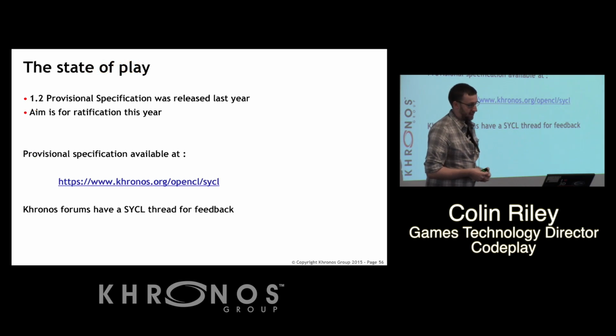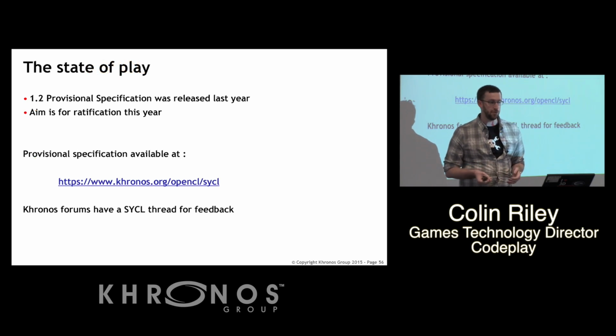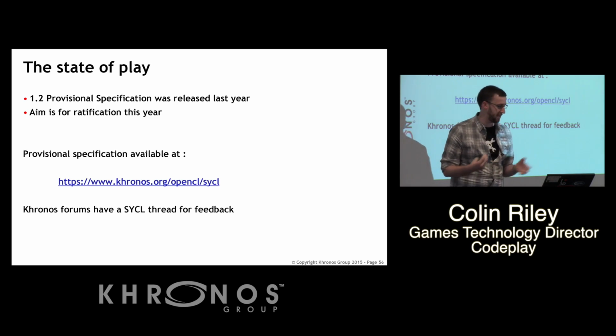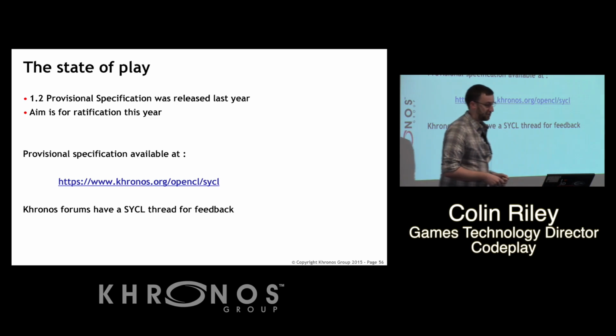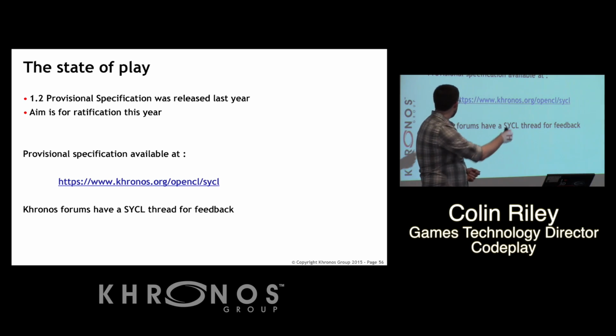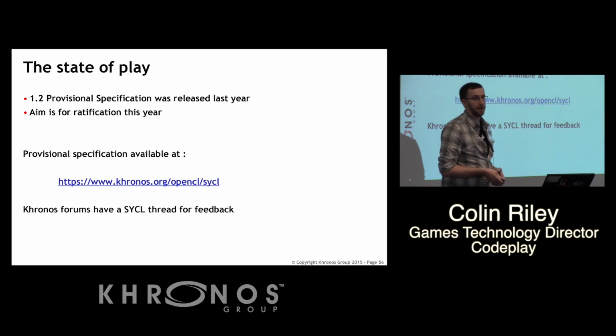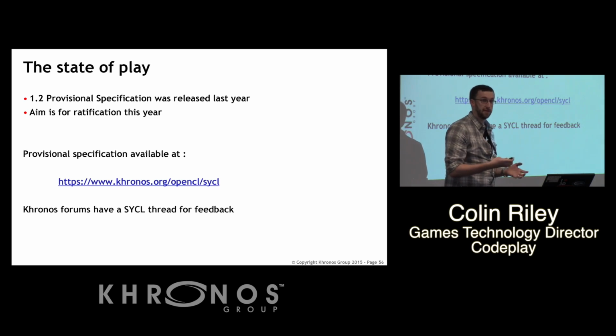So the current state of play is that we've got the 1.2 provisional, and that spec was released last year. The aim is for ratification this year. You can see the provisional specification at that website. And the OpenCL forums have a SYCL thread for feedback that you can use to tell us what you think.